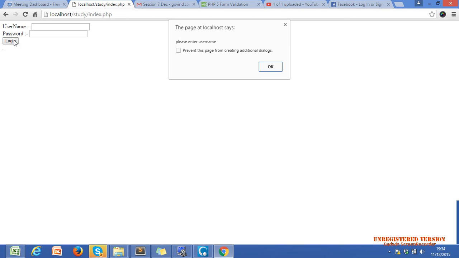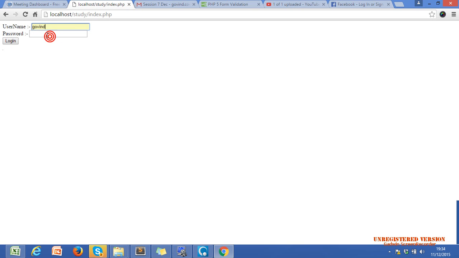If I click on this, yeah, the JavaScript code will run because the JavaScript code is in our same index.php. So we have to enter a name or anything else. But we don't have the PHP code. What was in our PHP code? There is PHP validation, and the logic of whether the login username and password are correct or not. So if I submit the form, there is no logic, so nothing will happen.